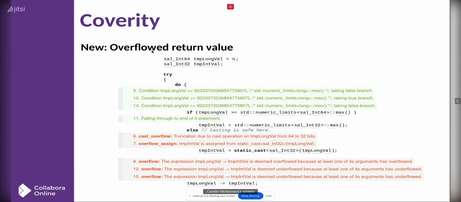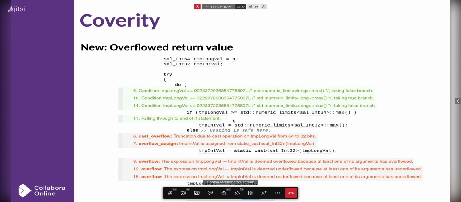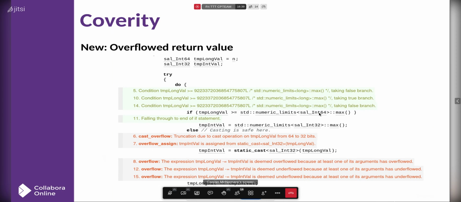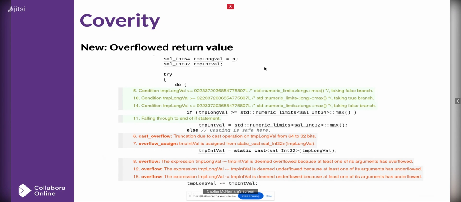And the other one then is this improved return value. This is very old code. It started getting detected recently. Our value here is a 64-bit value, and it's been checked here against something like maximum 64. Now for a start, obviously it's not going to be larger than maximum 64, but it seems that the intention here is to chop it down to the largest signed int value it can, so that it can pass it into something that only takes that, and this loops and chops it up into sections. But clearly the comparison here is wrong. It should be trying to compare against this value and not that value. So this is a new overflow return value issue. That's the good case.